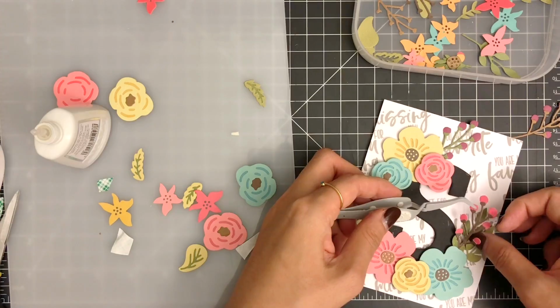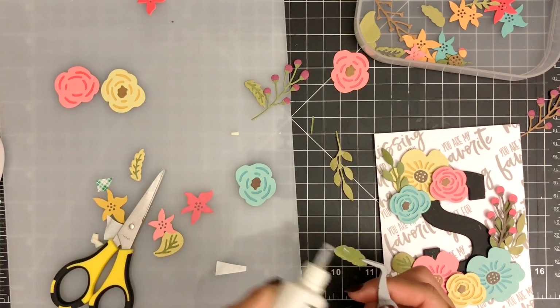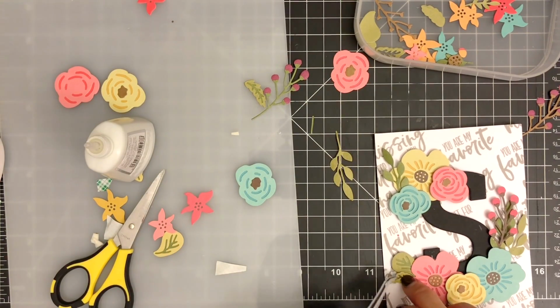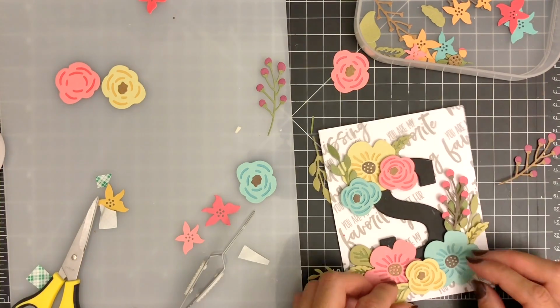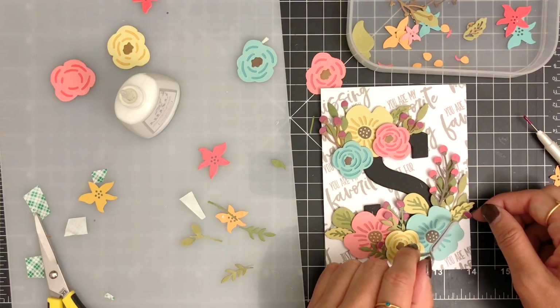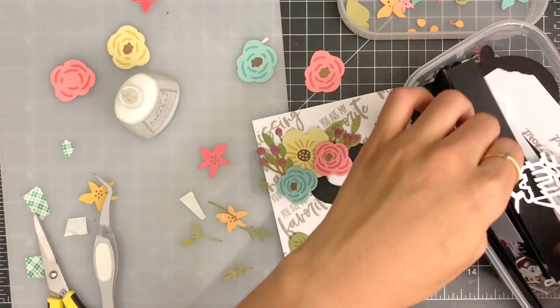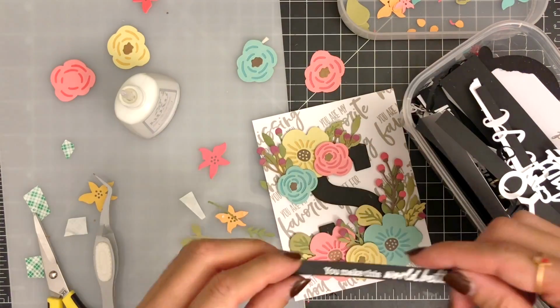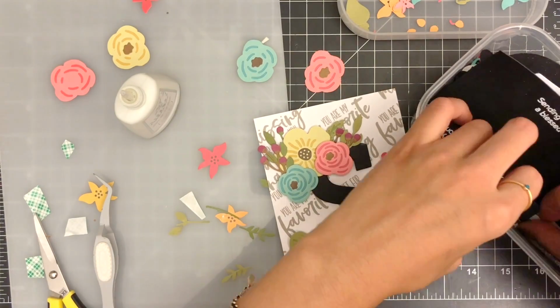I'm going to mount my die cut elements to the top and bottom of my die cut letter using 3M foam tape to give some dimension, as I adhere some of the die cuts directly on the stamped panel to give some various dimension. I pulled out some sentiment leftovers from my previous projects and I placed them temporarily on my card front to help me choose the types of font, size, and color of my sentiment.